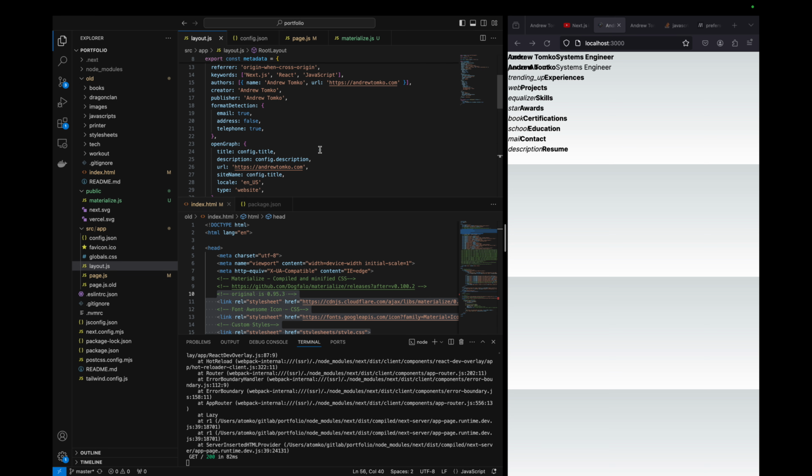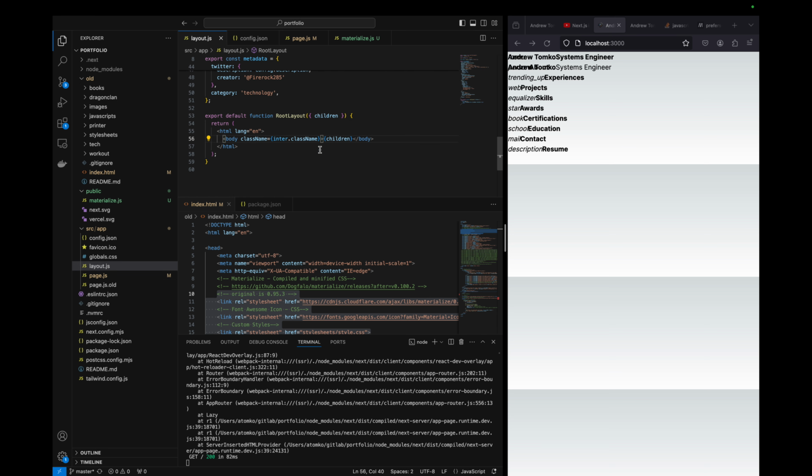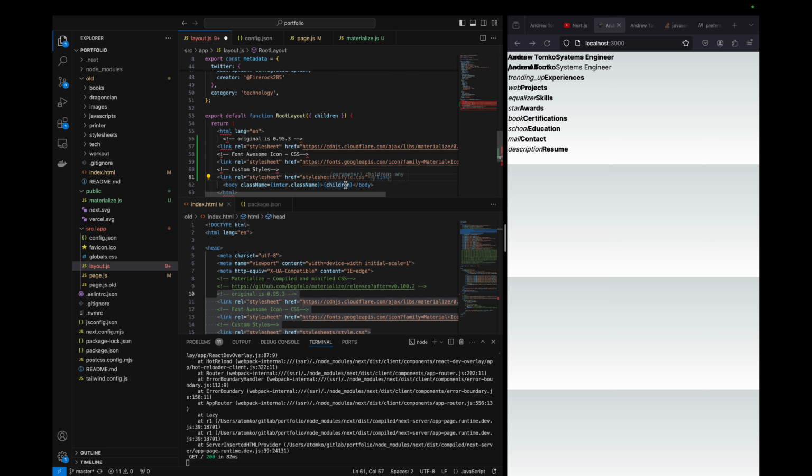Layout, maybe. Let's put the link stuff there. Let's see something. If I just do this in a bunch of places, is this a good shortcut? It is a good shortcut.